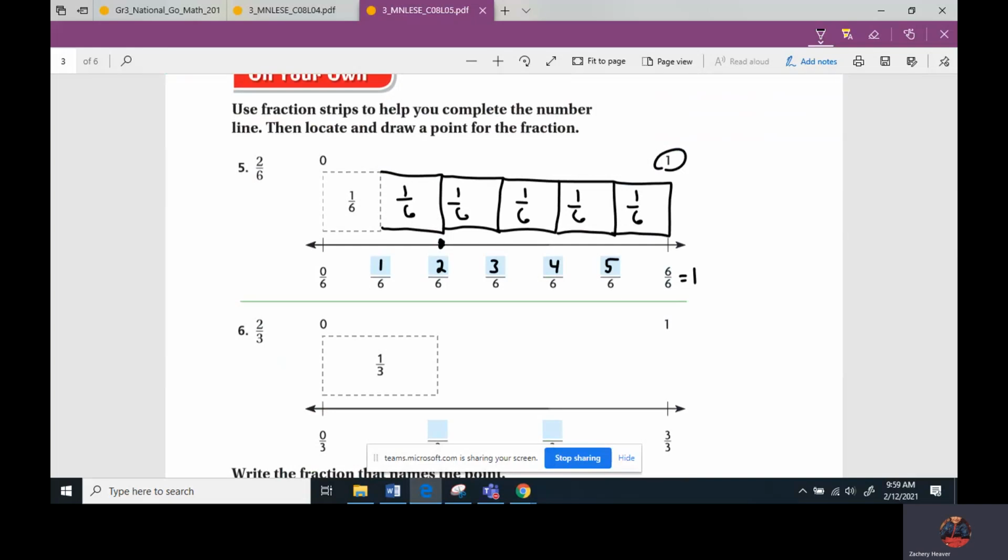We would be using a fraction strip in class, or we have these blocks that we could build it with. Since you're not here, of course, it's going to be a little bit harder to do that. But I will model these in class and show you the blocks and show you the different size pieces and what it means so we can make these lines.